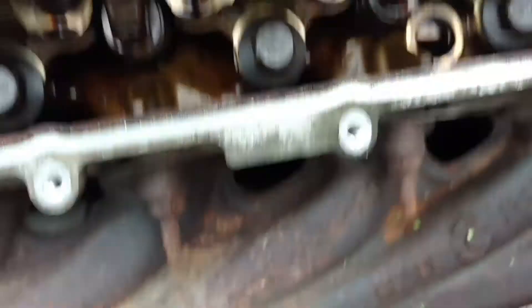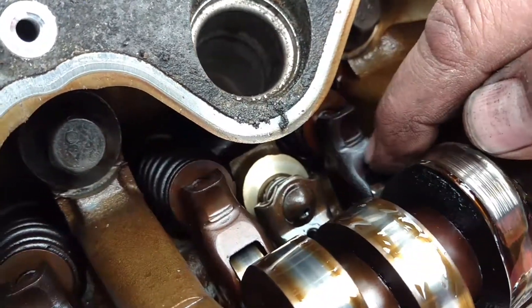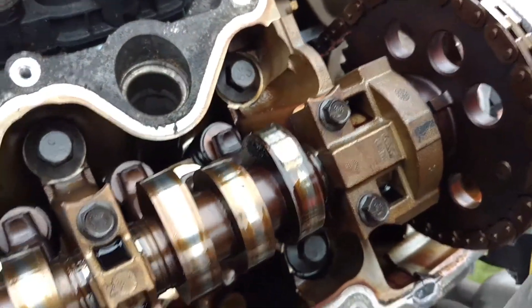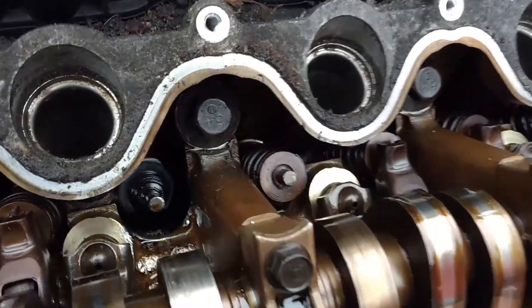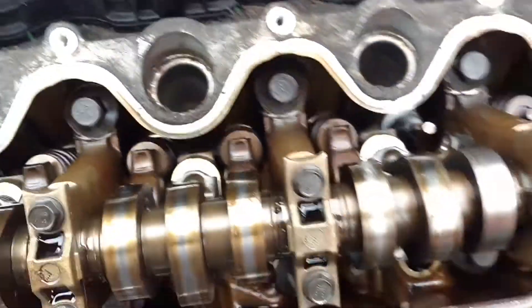I've rolled this motor over pretty good and it's actually oiling. But I don't know if it's a cam follower roller bearing that's bad. Look how hot that's been — you can see right here how this one is loose and ready to fall out, and you can see how much darker it is than all the others. There might be more to this than we know. I'm going to go ahead and pull the other valve cover and see what that side looks like. That valve is stuck — that valve might be bent. Piston might have hit it and smacked it. There's definitely some damage in there.